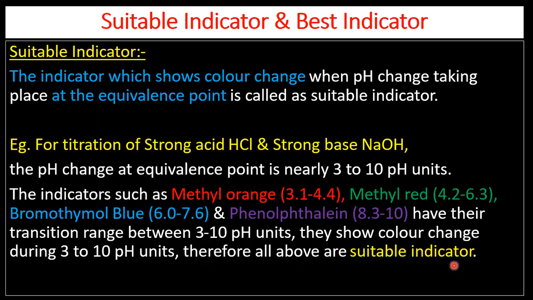म्हणजे या titration साठी हे indicator कसे आहेत, सगळे suitable indicators आहेत. Okay? In simple language, ओके अराउंड द पीएच. आता तुम्ही फक्त ऍक्सेप्ट करा या गोष्टी. इक्विव्हॅलन्स पॉइंटला ज्यावेळेस तो पीएच व्हर्टिकल चेंज येतो जो न्यूट्रलायझेशन कर्वचा, तो 3 टू 10 पीएच युनिट असतो. या दरम्यान हे इंडिकेटर काय करतात, सर्व कलर चेंज दाखवतात. ठीक. सो ऑल दिस इंडिकेटर आर दी सुटेबल इंडिकेटर. आता सुटेबल मधून बेस्ट हा कसा काढायचा ते पुढच्या ह्याच्यामध्ये आपण बघूया.